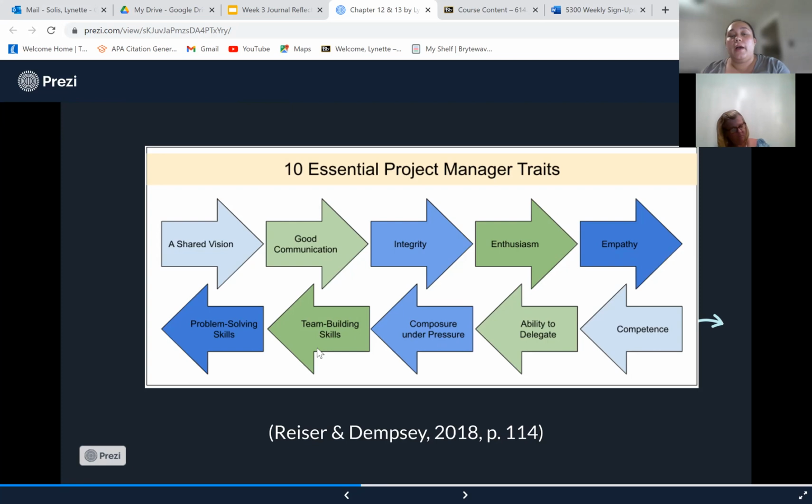What I noticed when I was looking up the manager traits, and based off of what I read in the book, none of these traits are really what you would look at as what a project manager should do. So these are all focused on the traits and how they should act and how they should work with their teams and what team members really look for in project managers. They don't really look for somebody who can tell them what to do. They don't really look for somebody who can manage time or give them deadlines. They look for people who have all of these types of traits, which is basically just good leadership.